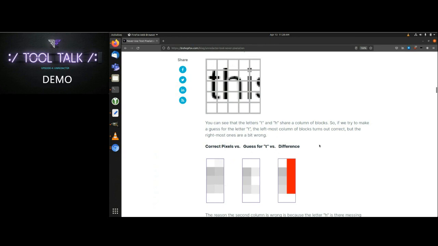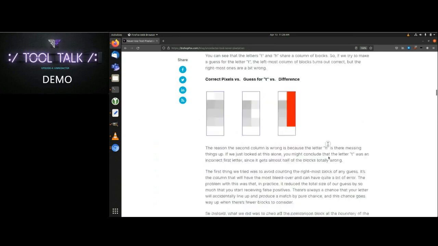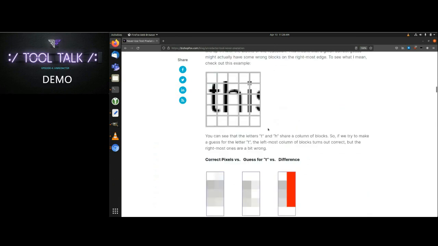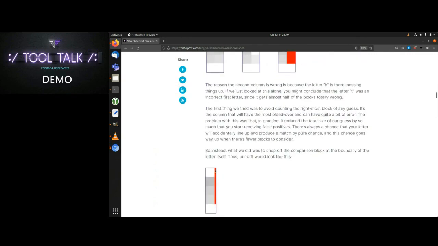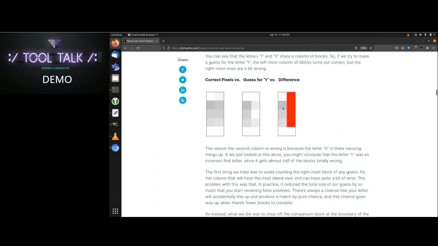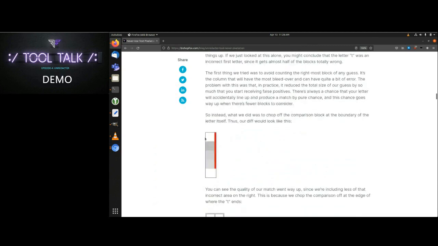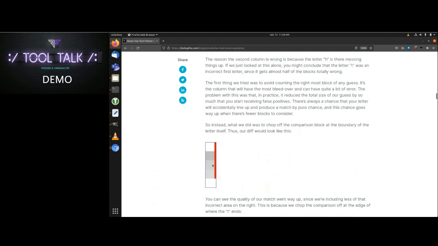The way we wound up dealing with this is to prorate our guesses. What we do is we take this T right here and chop off the guesses where the T starts. And so we produce an image that looks like this. Instead of having this be our produced difference, where the red is the different pixels, we wind up with an image that looks like this. So the difference is much smaller. As a ratio of good to bad, this winds up looking quite a lot better. And in practice, this works pretty well.